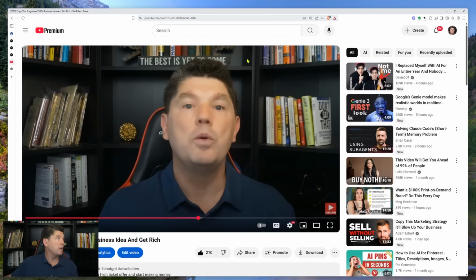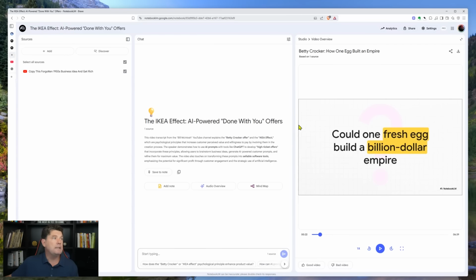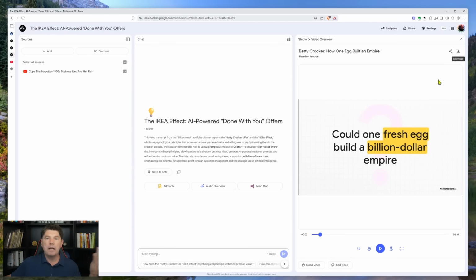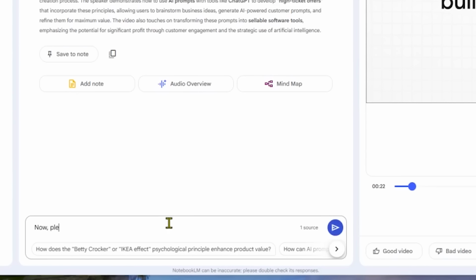And then the next step, let's come over here. This is an example of the notebook I did. Once you have created your video, you can download the video right here. See the little download button? We're going to download it, upload it to YouTube, and embed it like I just showed you. Then the final step, we come down here in the chat and say, now, please create a detailed blog post and include any step-by-step actionable instructions.